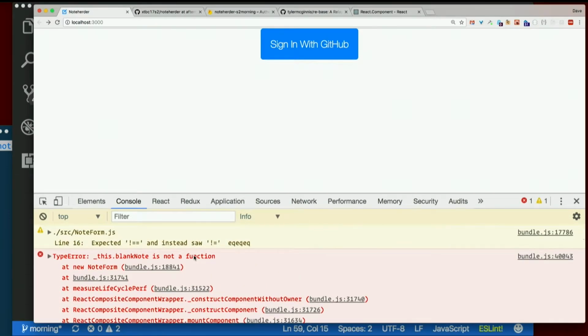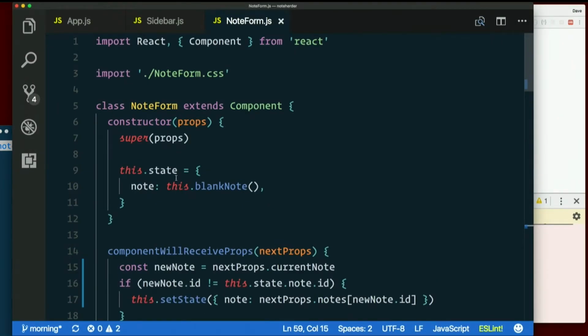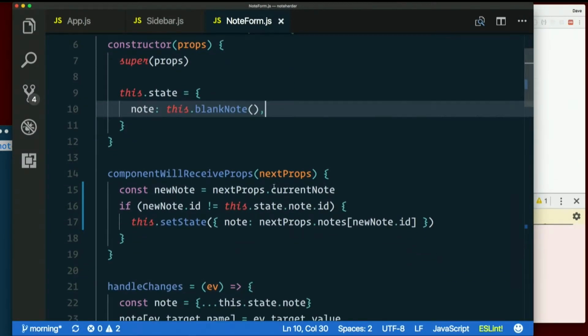Except we broke everything. Blank note's not a function. Yep. So this isn't the thing anymore, is it? Do we even need state on this anymore? Because it's current note. We already have current note passed in as a prop.